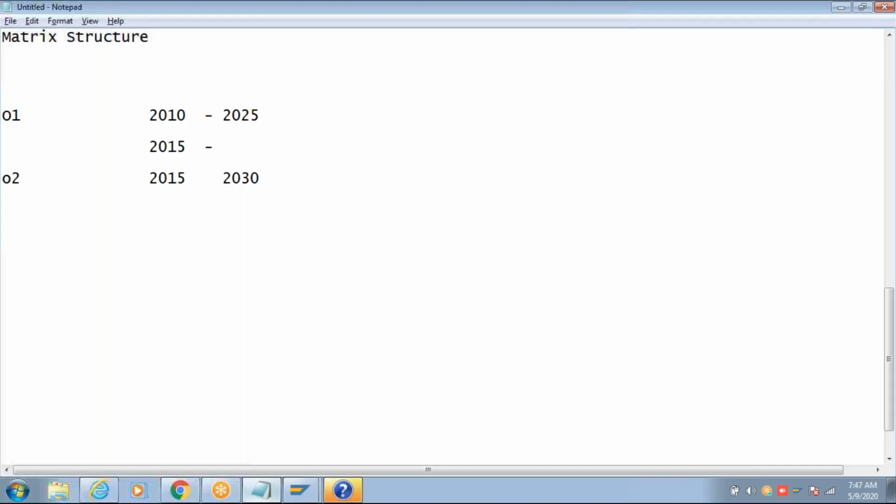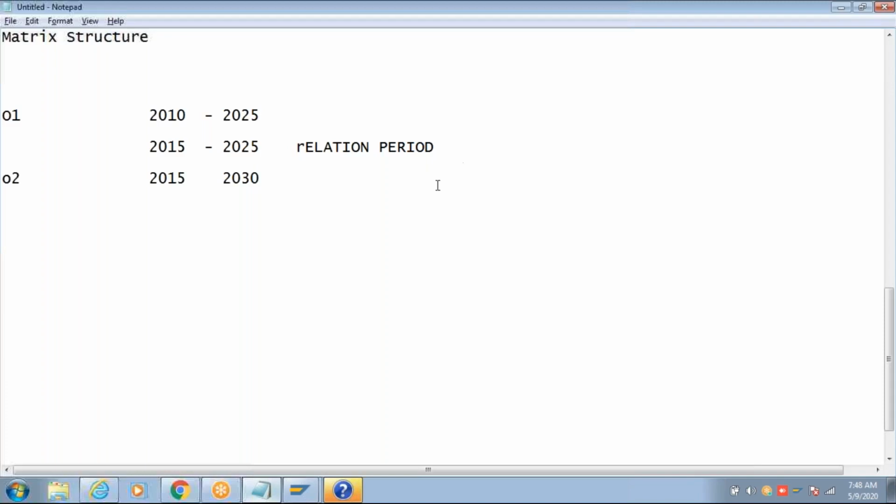And I can continue this relation until when? 2025 only, right? After 2025, this object won't be there. So this is a relationship period. The relationship period always depends on the object's lifetime, not only the relation. Every data that you are going to create for a particular object, be it an argument, position, job, or anything, has to be within the validity of the lifetime of the object.